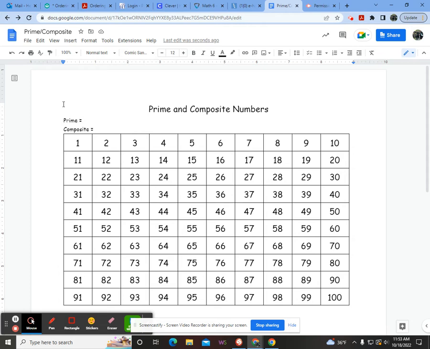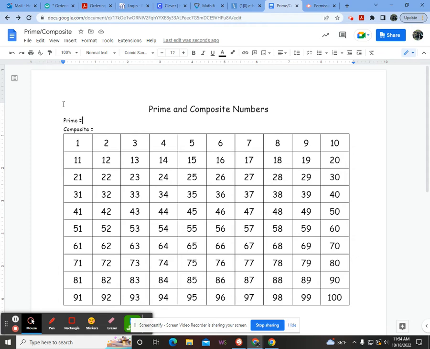The reason why I'm having you do this as an assignment is this chart is something you will want to refer back to often until you kind of get a hang of what the prime numbers are and what the composites are. The more you do this, the more you're just going to memorize, yes, that's prime, yes, that's composite. Okay? Everything gets easier the more we do it. All right? So once you submit this, one, it'll be in your Google Docs where you can pull it up whenever you want to. And two, you will be able to access it through your grades in Canvas also.